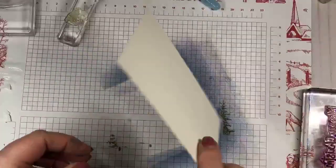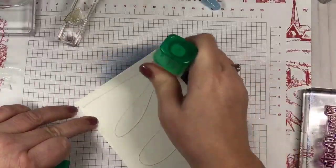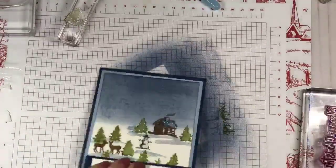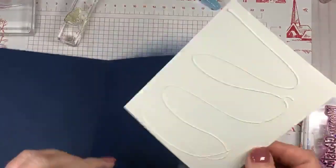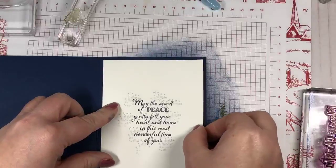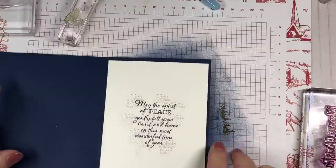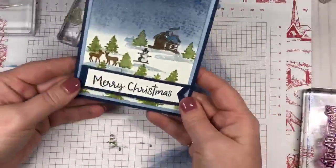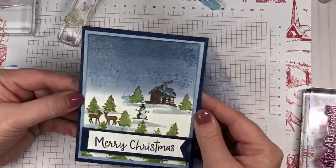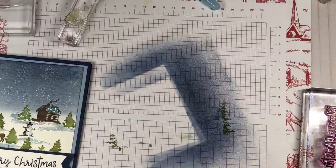Give it a little dry. Put it in. Look at my hands. You would think, oh, look at how much blue I have all over me. It's not because I put my fingers in the ink pad, honestly. It's from here. Oh, and look, I even got some up here. There you go. What do you think? I like it. I'm a little biased, but I do like it.